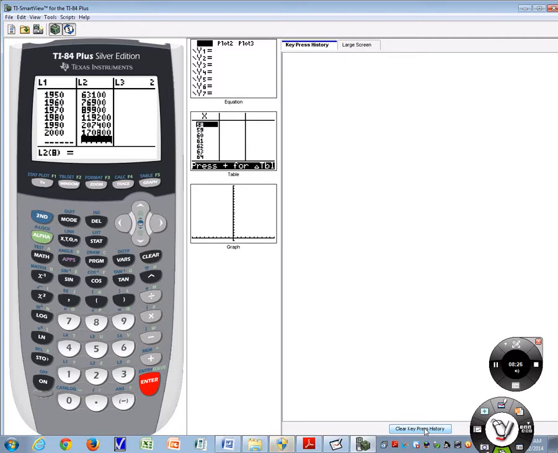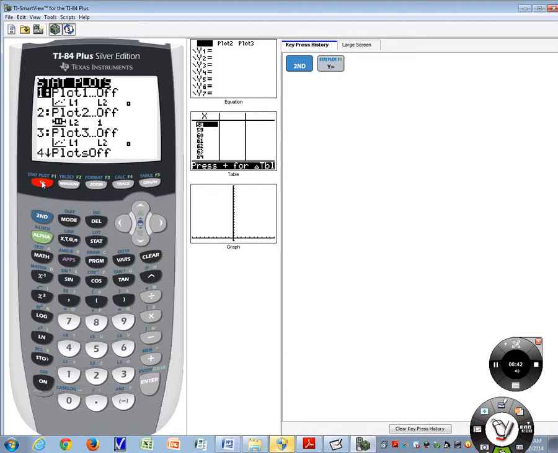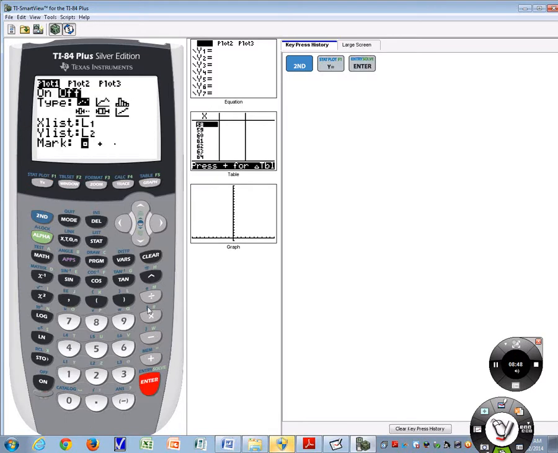The next thing we want to do is we want to look at a graph of just the data before we talk about how to get the equations. So up at your graphing buttons, where the Y equals and where it says stat plot, that's where you're doing plots of statistics. So I'm going to go second, Y equals, which takes me to the stat plot menu. And see, I can turn on lots of different types of graphs with statistics. So I'm going to go into the first one. I'm going to turn it on so that it will show it on the graph.